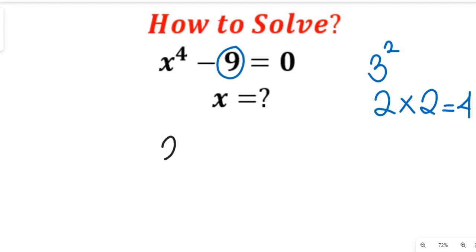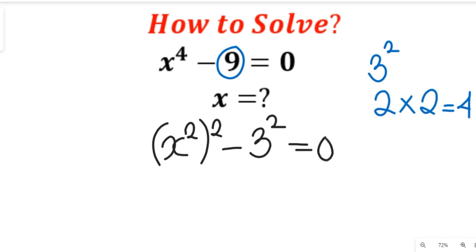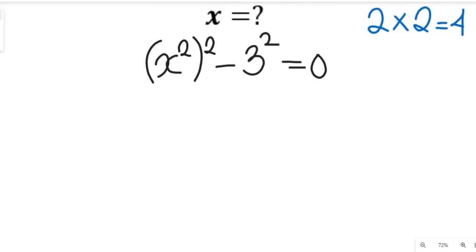We're going to have our x to the power of 2. Remember, it's going to multiply by another 2, so we'll send that 2 out of the bracket. And this will be minus 3 to the power of 2, and this will be equal to 0, because 3 times 3 will be equal to 9. Now, having done that, we've come to notice something, that these two values have the same square. They have square as their exponent.